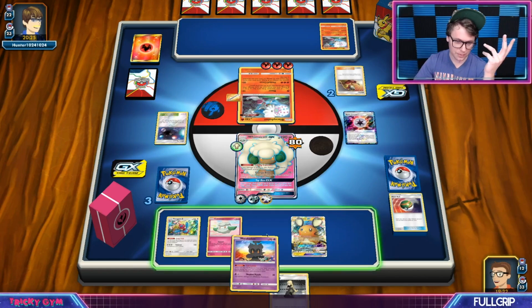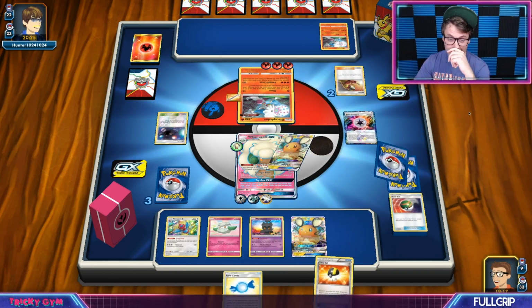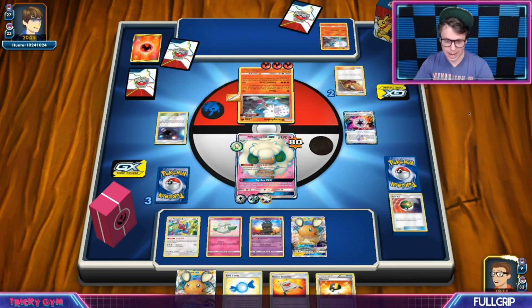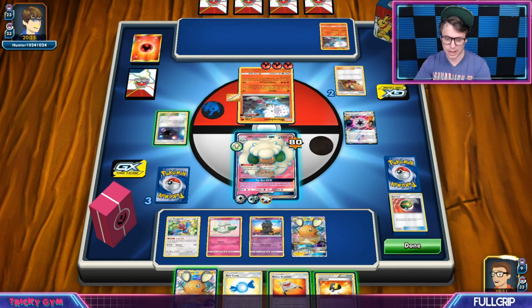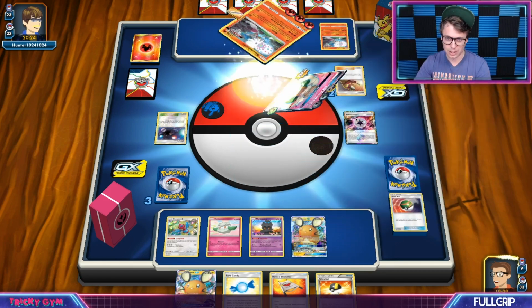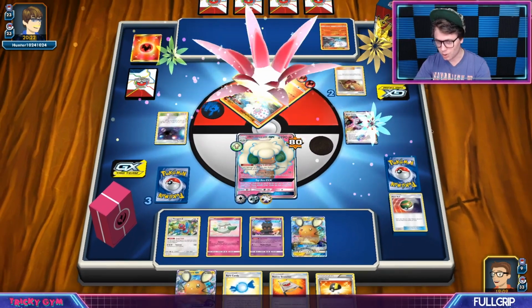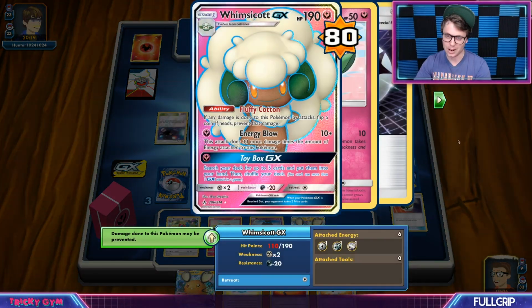I have a 5-card hand. I guess a 4-card hand. It's better for me to try and prevent them from having a bunch of stuff. We've got Rescue Stretcher. We could bring that Whimsicott back next turn. I'm not really worried about doing too much else, so we'll just Energy Blow. We've got 2 more knockouts to take before we lose the game, so let's go, Whimsicott. We really need you to hang on for dear life here.